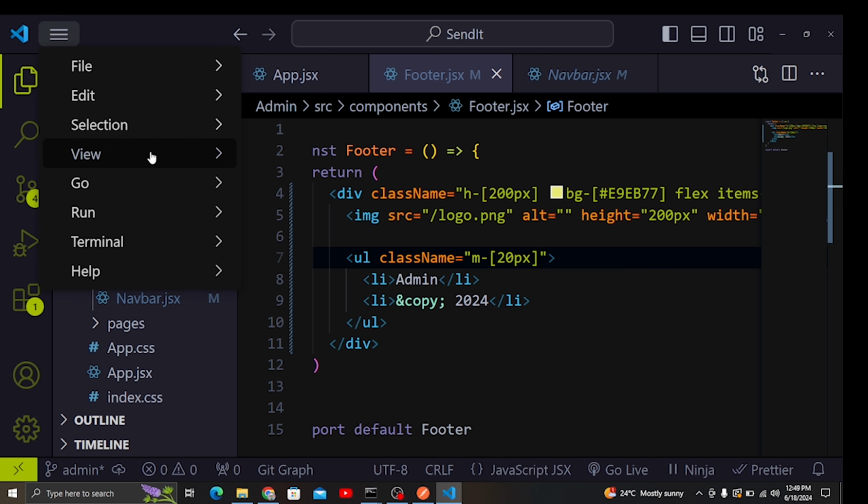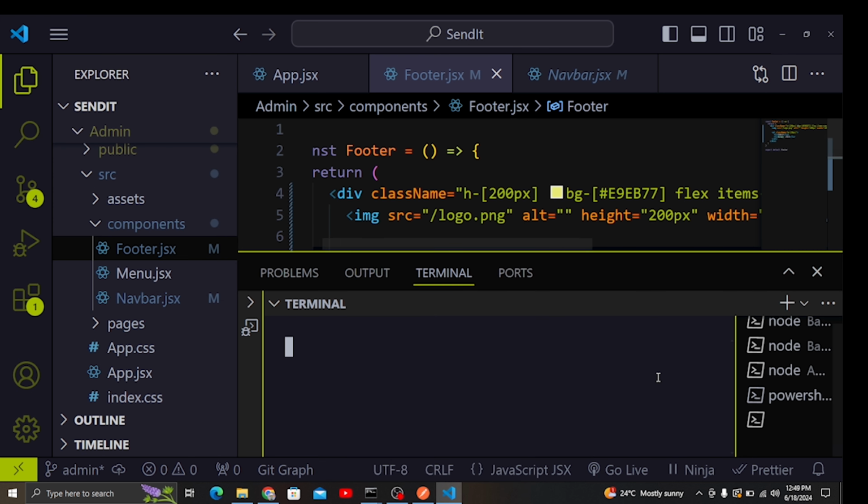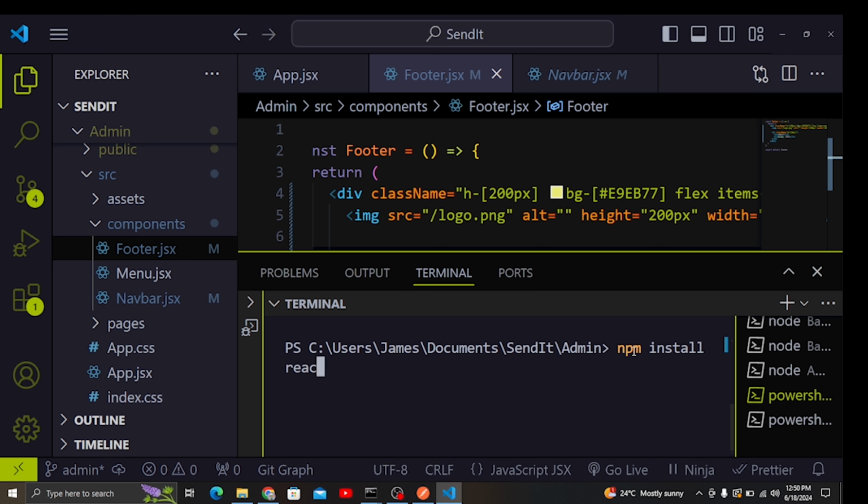So let me open the terminal, and then I can just use the existing terminal here, and I'm going to do npm install and then React icons like that. And then now here I'll be able to use the icons from these React icons.